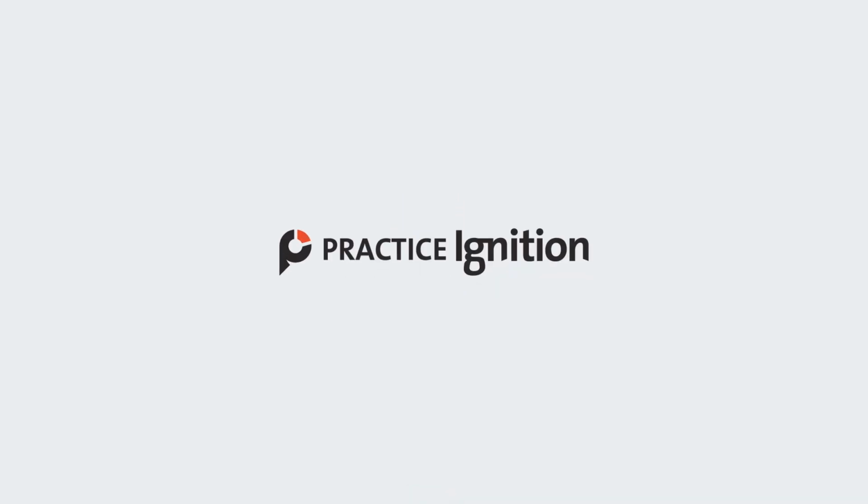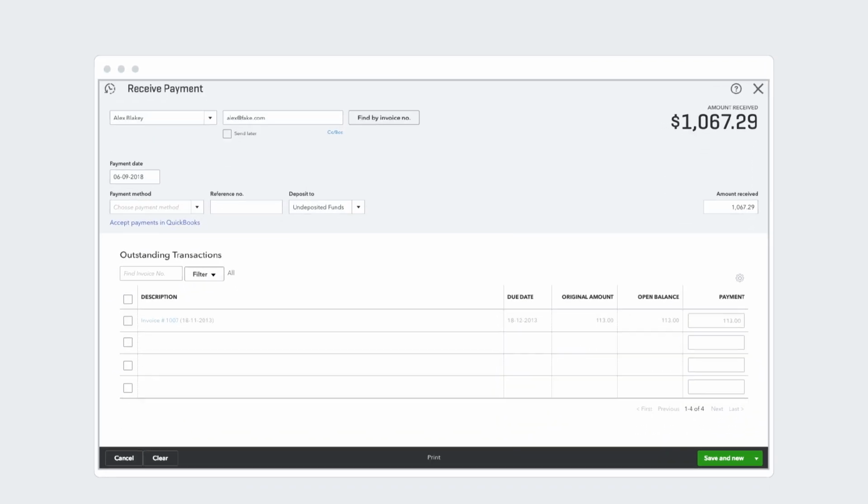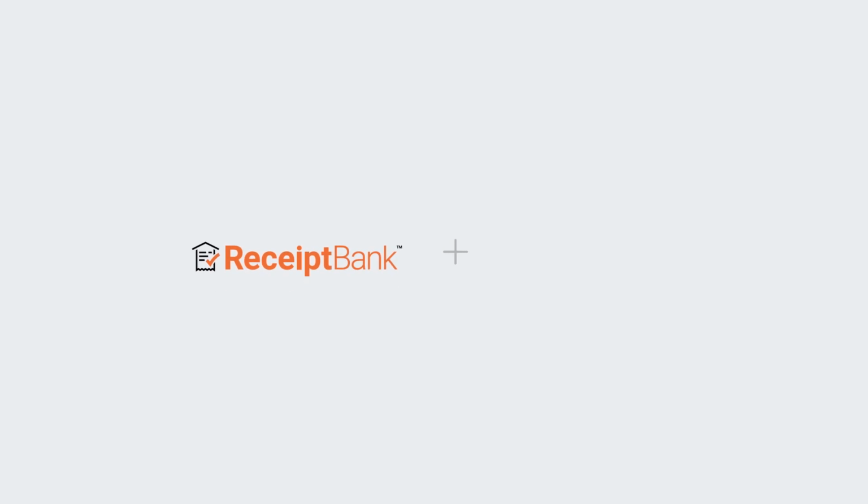Bringing in new clients represents business growth, but you may find the communication churn and the administrative work can take weeks. Practice Ignition speeds this process up by signing clients with one document: proposal, engagement letter, payment, all in one. Once signed up, payments are automatically collected on your schedule and invoices are quickly reconciled in QuickBooks, so there is less back and forth.